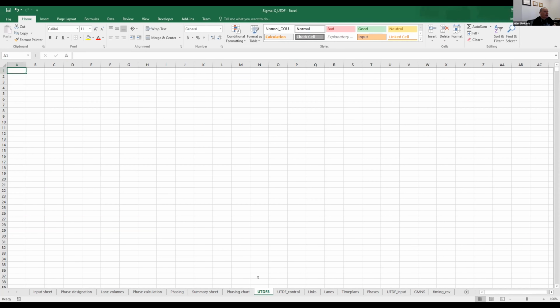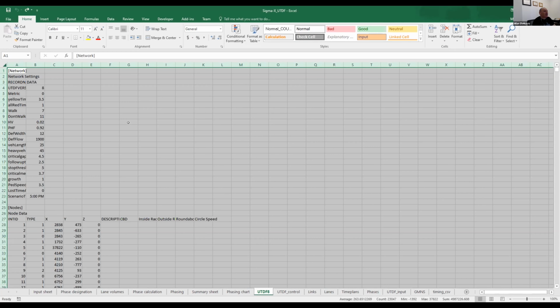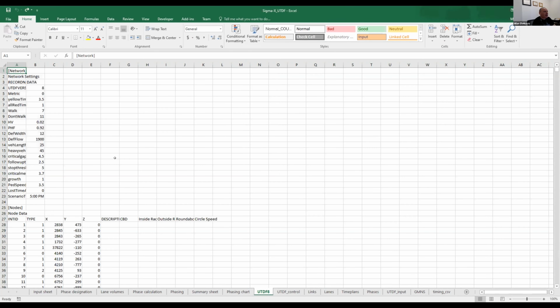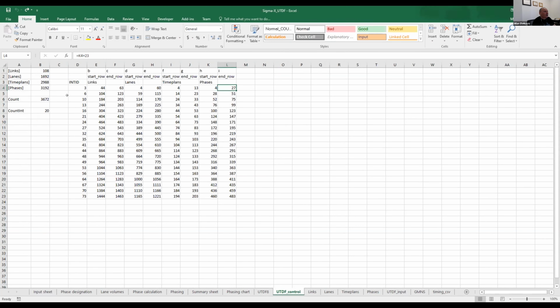Once I have my data here, so let's say I paste my data from the UTDF file, I first need to determine what my signalized nodes are. And then this is my simple code that reads all of those data sets separately.